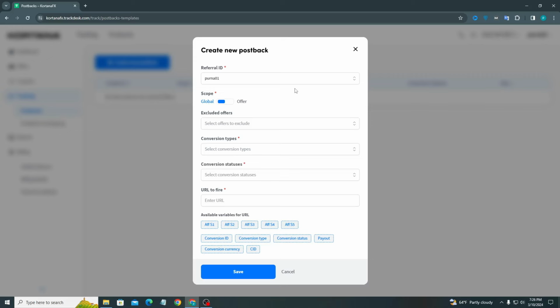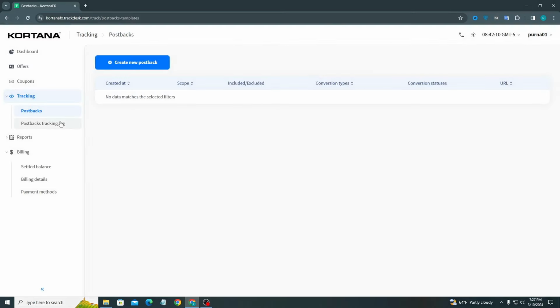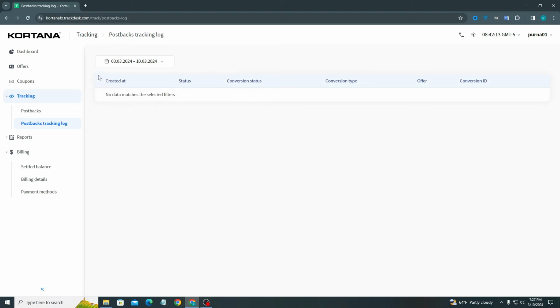Before moving to this section, we generated an affiliate link. If they click here, then all the data will be saved over here. So this is what it's about, affiliate trading.